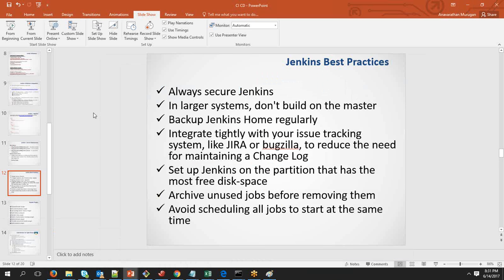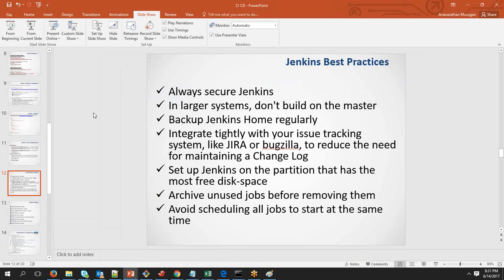it is always a best practice to delete or archive all the unused jobs. So first thing is, you will make sure that every job that you have, you maintain only a specific amount of history. And how do you do it? We will delete all the unused output, or we will try to keep only the latest history maintained, and we will try to discard all the older output of the job.